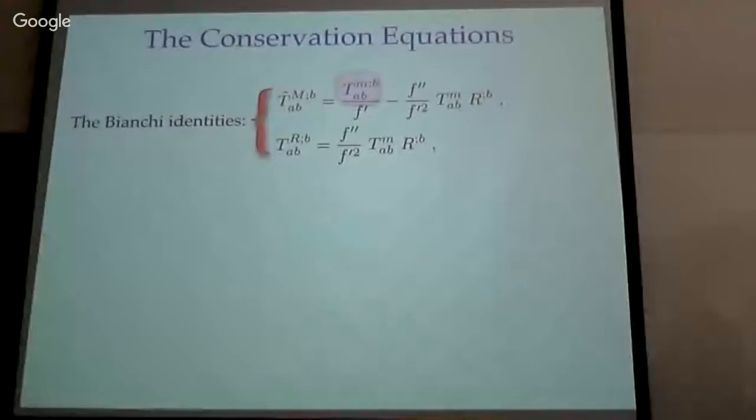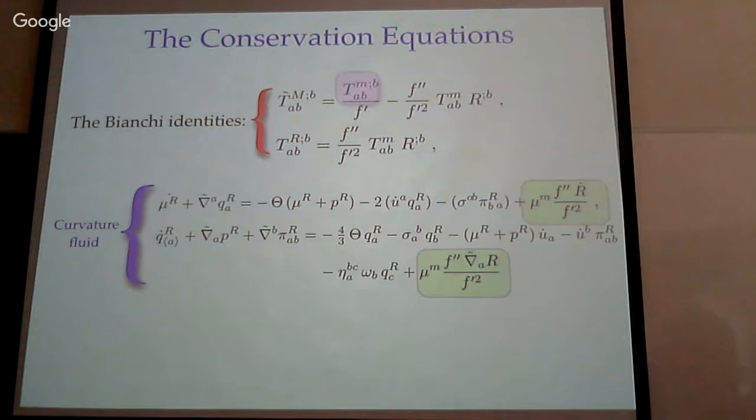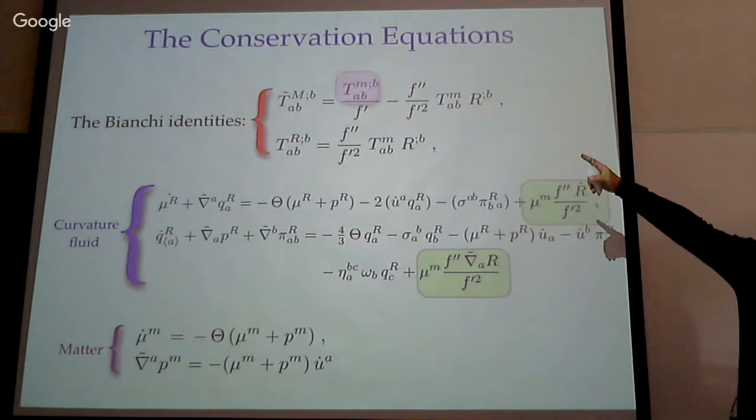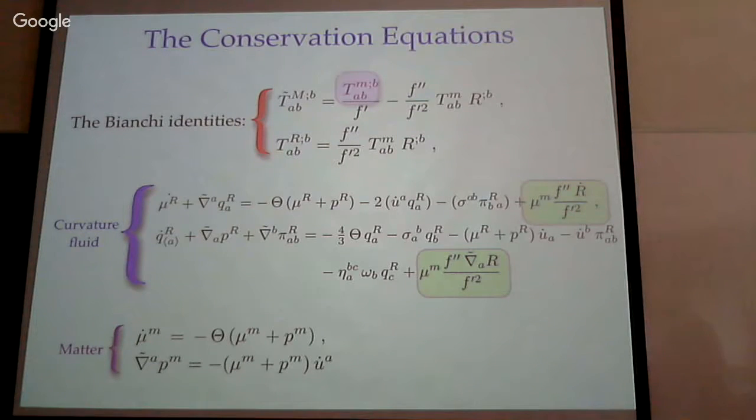You have the standard, you assume the standard conservation law for the normal matter, so that object there in the square is essentially 0, and this translates in our variables in these long equations. Notice that I chose to ignore the properties of T tilde and B. In fact, you can choose to just give the Bianchi identities for the standard matter, and the Bianchi identities for the curvature fluid is just a redundant system. So these are singular, so it makes sense to do it. Okay, so this equation plus the propagation and constraint equations for the mathematical variables that I don't give you because they're very long, are the 1 plus 3 equations.